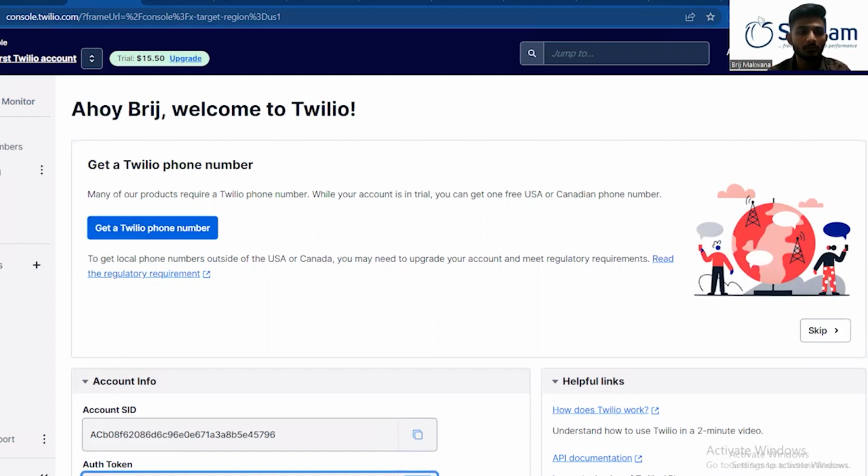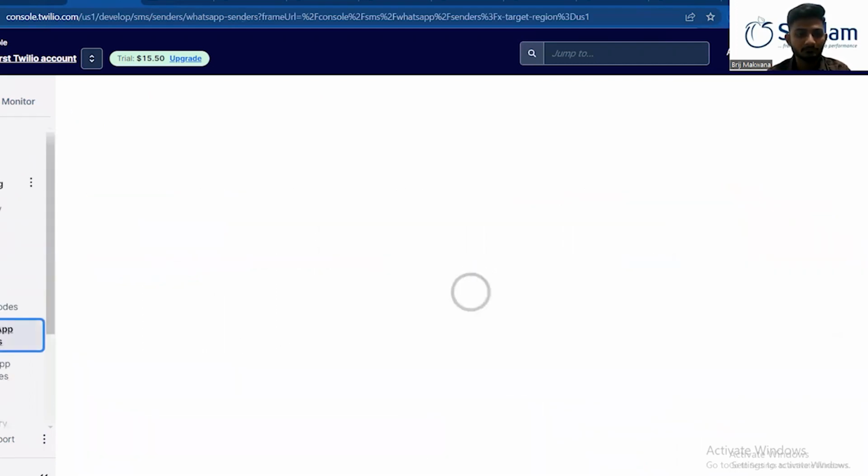So let's see. We have to go to messaging, then there is senders, and here WhatsApp senders, WhatsApp templates.